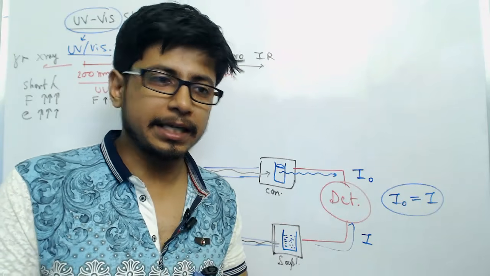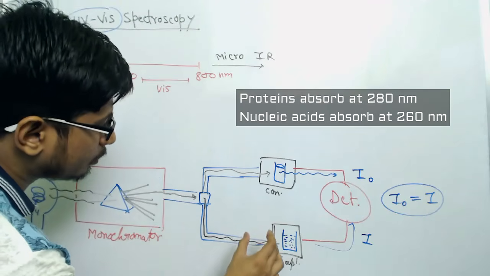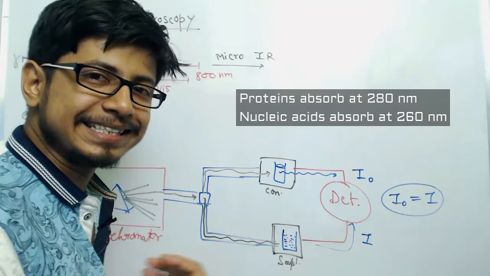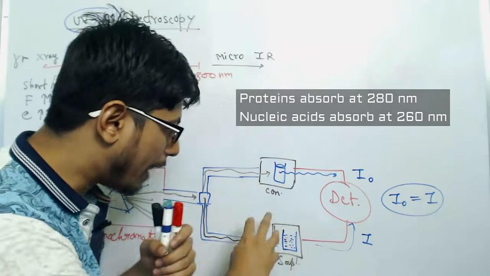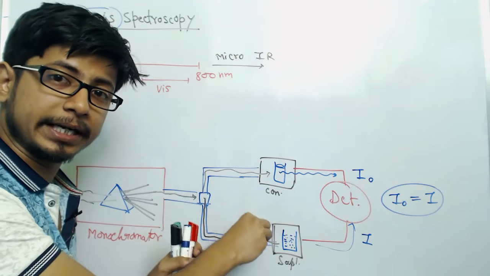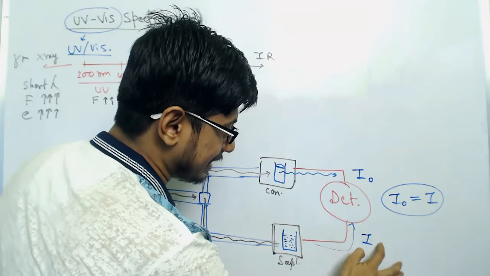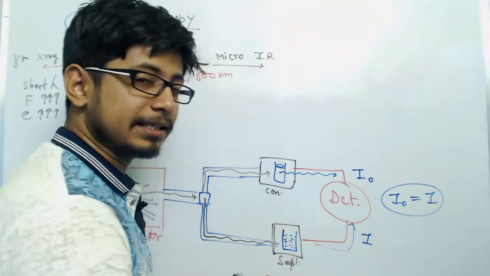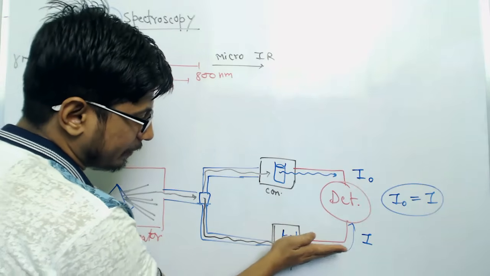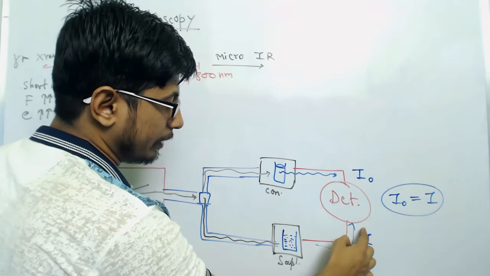So usually for proteins, we know that they absorb the 260 nanometer wavelength. Once they receive the 260 nanometer wavelength, that causes absorption of a few of this energy by the protein molecules present there, depending on the amount, the concentration of protein that is present. The more protein present there, the more absorption, and the lower the intensity I of the light that passes through and finally reaches the detector. So the more absorption there is, the I value will decrease.